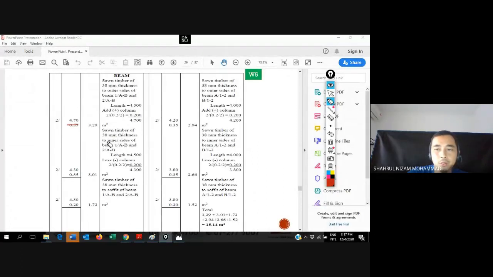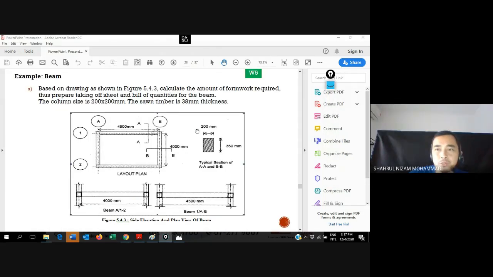Right, so next we proceed to the inner side. Remember, for inner side and soffit, we need to minus 2 half columns. Why? Because for outer there will be no block of other beam, you can include the column, but for the inner it will be blocked by other beam. So you see the red color, you cannot proceed to the end because it is blocked by this beam. That's why for 4.5 you need to minus half column and minus half column. So for inner side, the length is only this one.